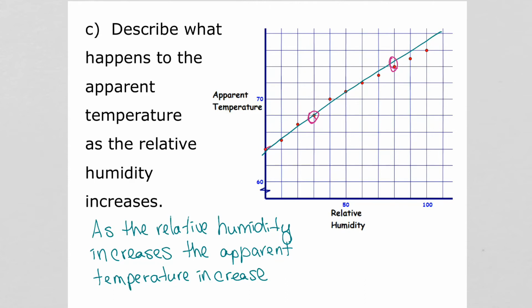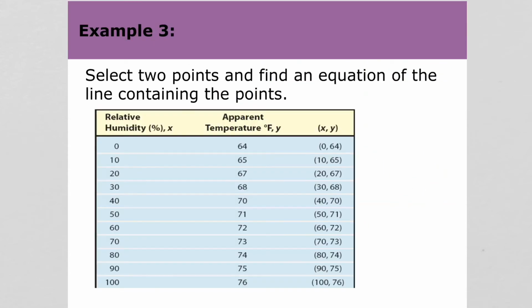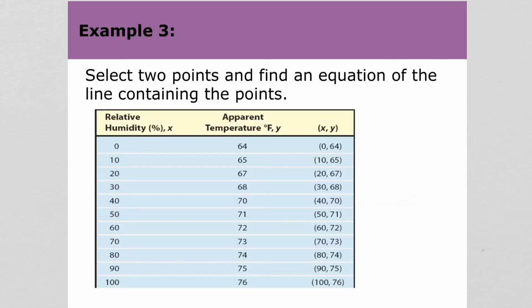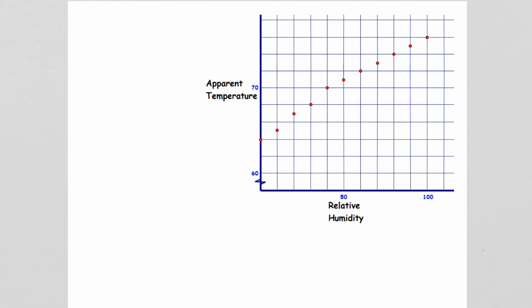Like if we just pick these first 2, you can see it's going to become way too low. So you want to pick some that's a pretty good representation. So let's see, what have we picked? 30, 68. Actually, I'm going to go with the ones that I've got on my paper here. That'll be easier. I used (20, 67) and (80, 74). Write the equation of the line through those 2 points.